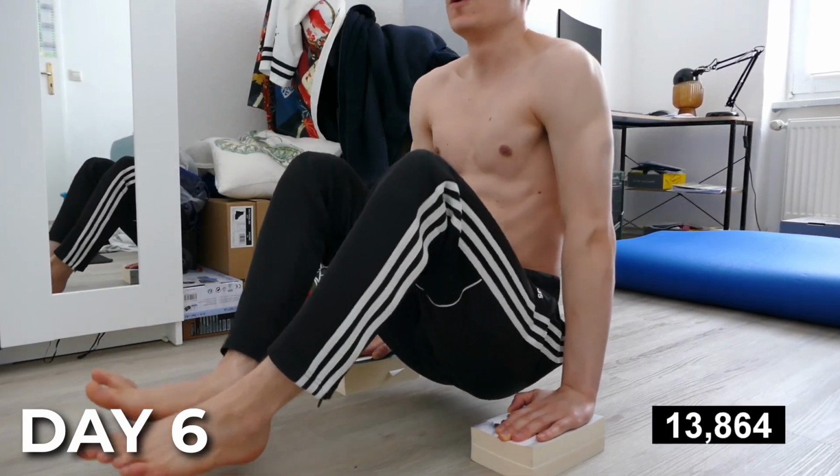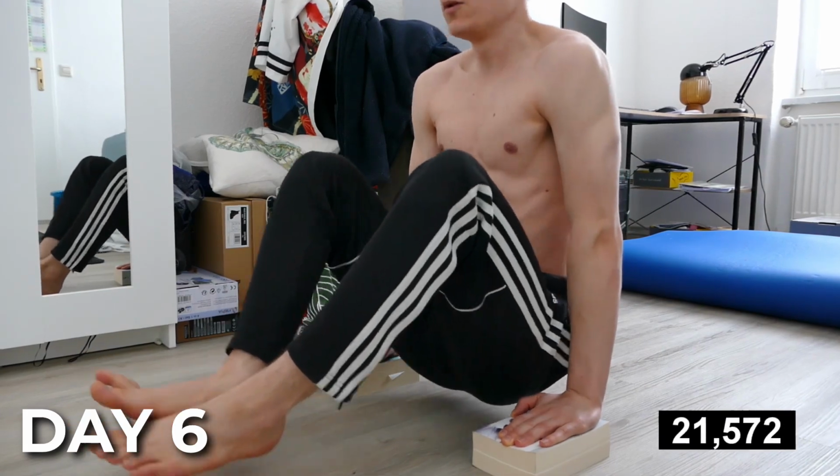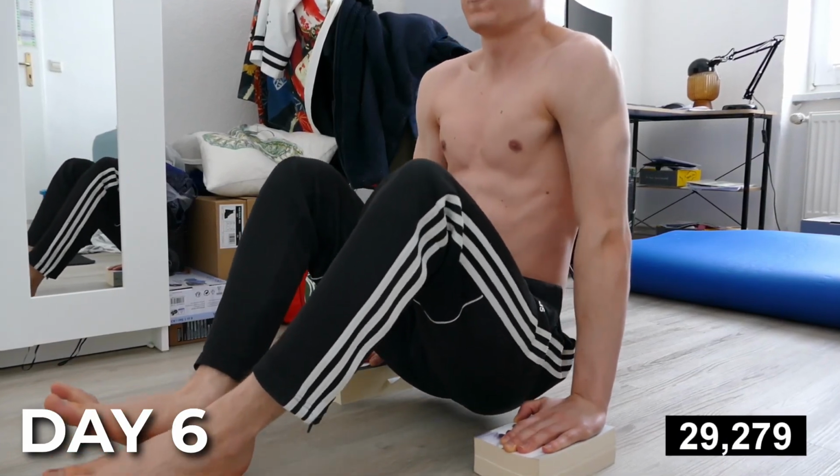On day 6, I practiced the tucked L-sit with no progressions or ab work because I'm already able to hold the tucked L-sit for quite some time and I don't have any problems with it anymore. As you can see, I managed to hold it for 30 seconds.